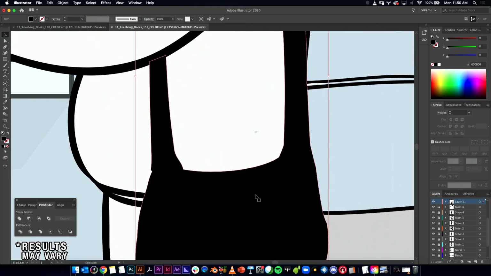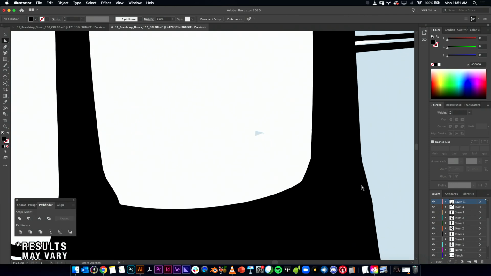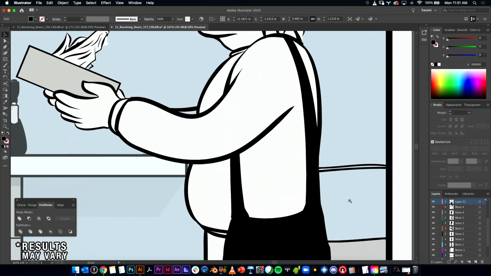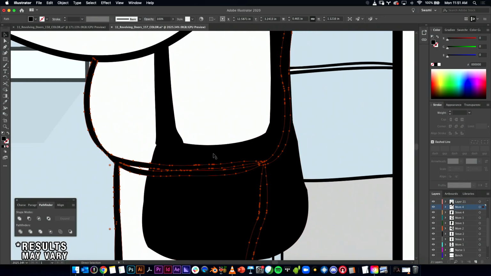And now what happened to that line? Oh, where? And there's a little gap here in the artwork. Let's get rid of that one. Where's the opening?